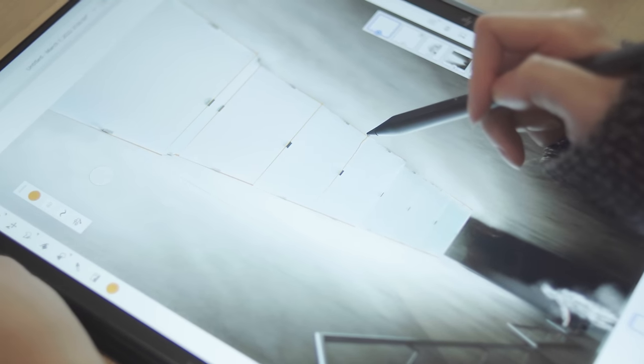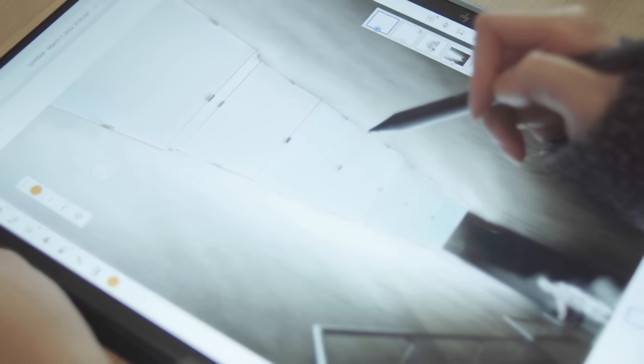Personally, the most common method I use the tablet is when I'm drawing over things. So for example, I would find a photo online, or I would take a photo on site and I sketch over it. And so yeah, the printer and the tablet, they work pretty well together.